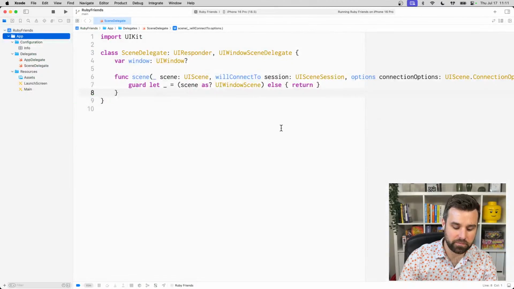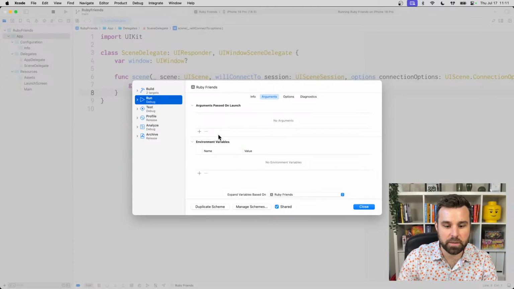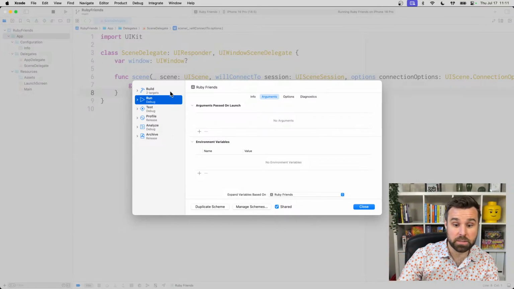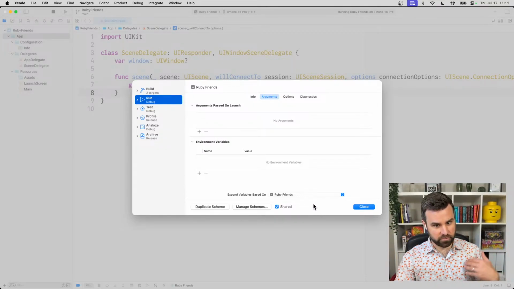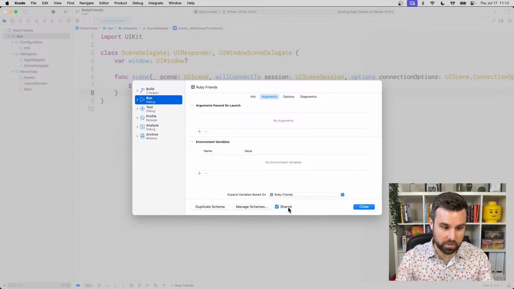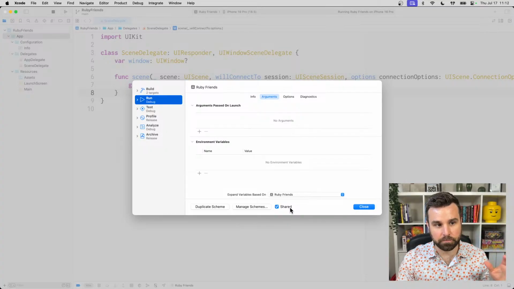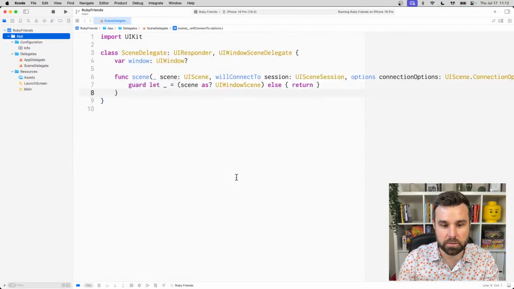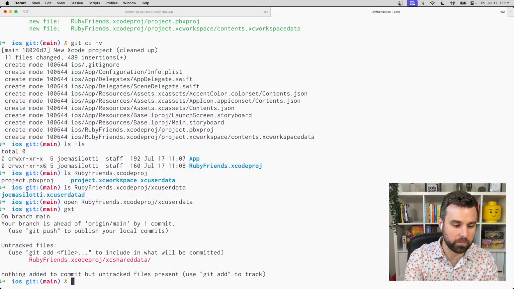So if I go to here with the schemes about how to run different things, we can set a scheme to run maybe one that hits production, one that hits development and stuff like that. But sometimes I want one that's just for my local machine. So I can create a scheme here and then unclick shared, and it goes in my user directory instead of the shared directory. It's kind of like a .env file, but more IDE preferences and stuff can go in there, overrides for the project. So we don't want to commit that in.